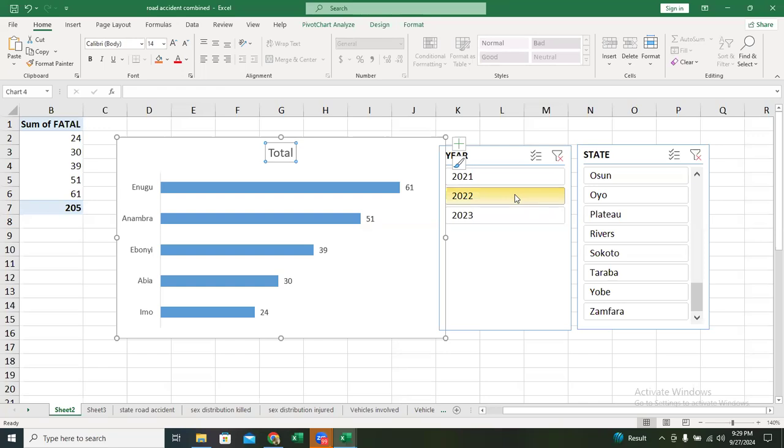So you can see the endless possibilities that you have when you use a slicer along with your pivot table. Pivot table already allows us to analyze data in the sense that we're able to get the top 5 initially, but slicers take it a step further in the sense that they give you much more leeway, much more leverage over your data. So, ladies and gentlemen, that is the explanation for slicers.